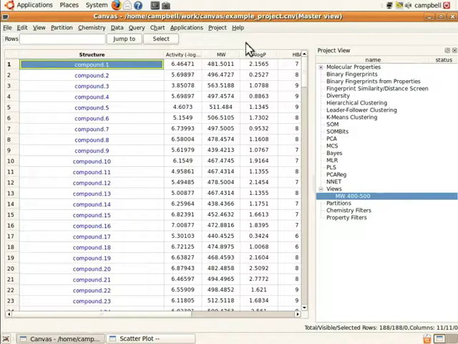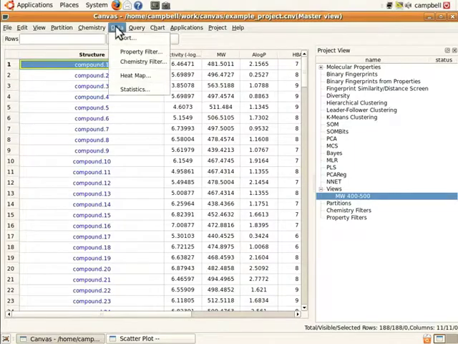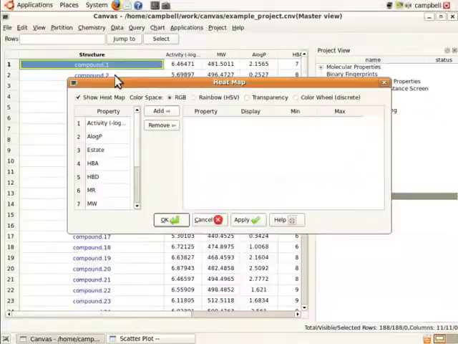Alright, so now what I'd like to do is to go ahead and take a look at heat maps, statistics, and charts within a live demonstration. If you feel like you've already got a pretty good handle on these things from the preceding portion of the video, you can go ahead and skip this part. But for now, I'll go ahead and get started by heading up to the Data menu and choosing Heat Map. And I'm going to do a fairly simple heat map.